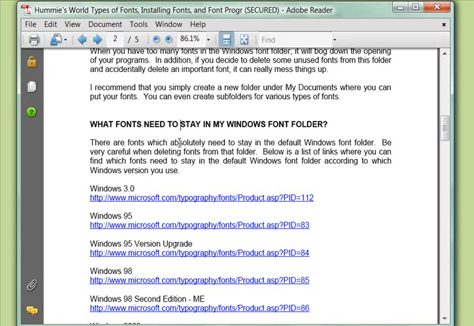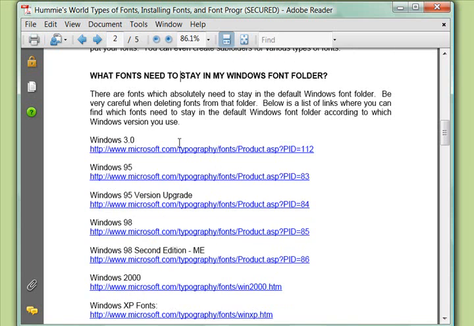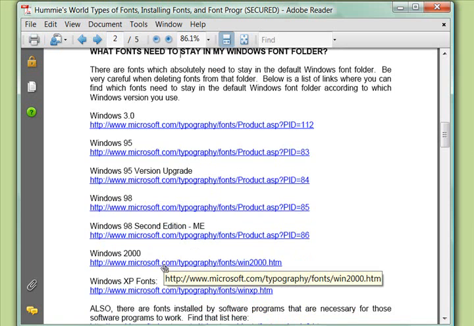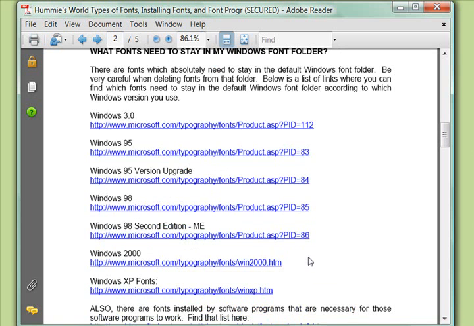and you aren't sure which ones you can delete, there are lists. I don't have Vista on here, but you probably could go to Microsoft.com, type typography and find the list for Vista, but there are certain fonts that need to remain in the Windows font folder, otherwise your programs are going to mess up and not work.